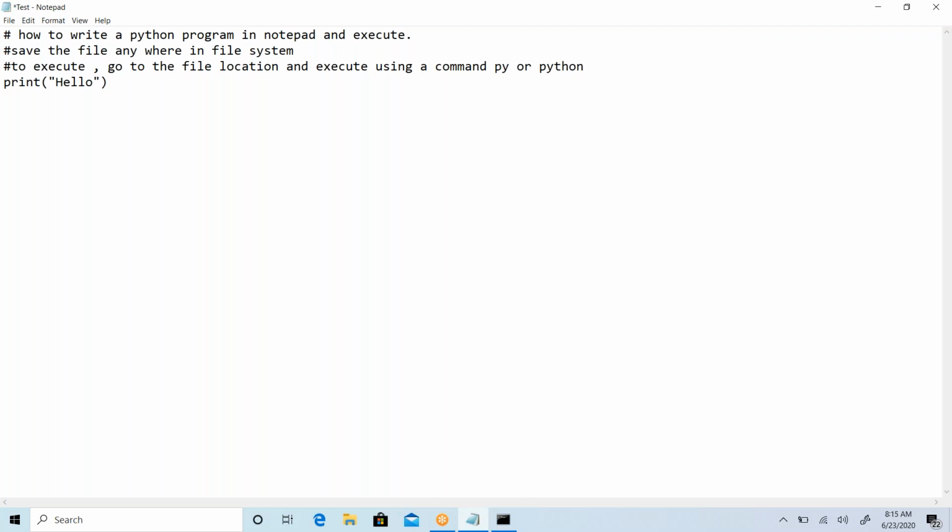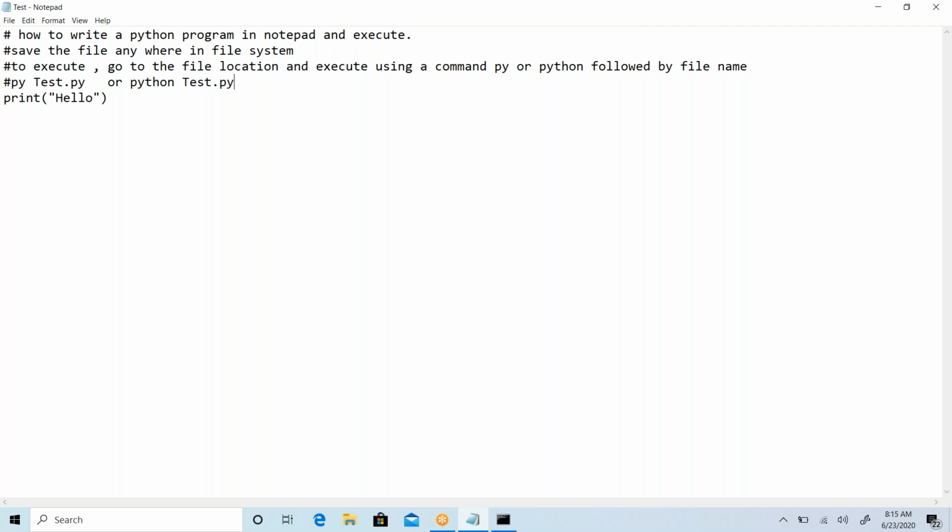From Python 3, you can use either the py command or Python, followed by the file name, that is py space test.py. That's it. Or Python space test.py.